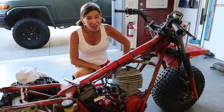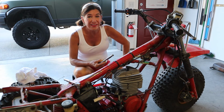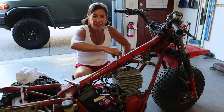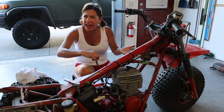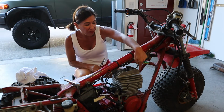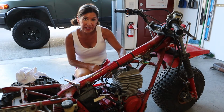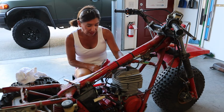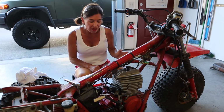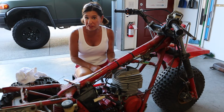Let's move on. Okay guys, time to take off the cylinder head. So this one is a bit of a bear, only that, again, you need to be super careful. So what I'm gonna do is only turn these nuts a quarter turn, so basically a half turn, and then I'm gonna do it in a crisscross pattern. So I'm gonna start with this guy, move there, move there, move there, and then I've got another ratchet for the 2 bolts right here, which I'm gonna do the same exact thing. One here, one here. And then I'm gonna repeat the same thing probably about 4 times. So we probably won't show the whole process, but this gives you an idea of what to expect.